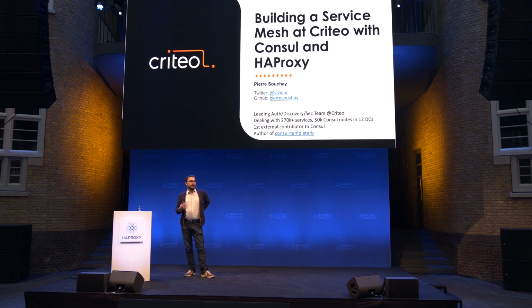Today I'm going to talk to you about service mesh and discovery. You might think, why? But simply because whenever you want to deploy some load balancer or service mesh, you need a working discovery in order to make it work at scale. I'm also the author of Consul Template RB, which is a nice tool to generate configuration based on Consul topology, which is very convenient, for instance, to configure tools such as HAProxy.